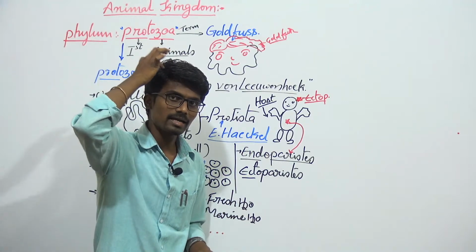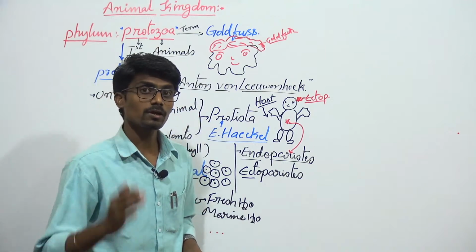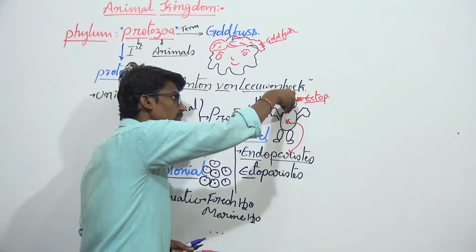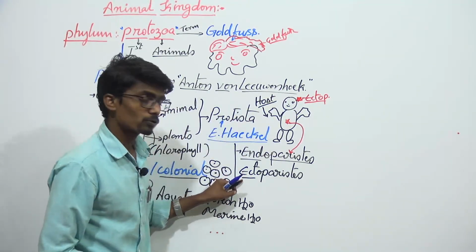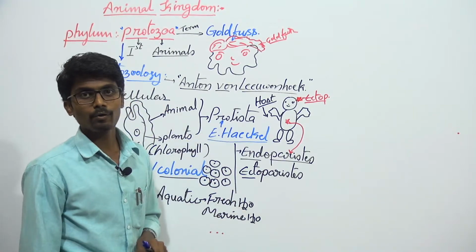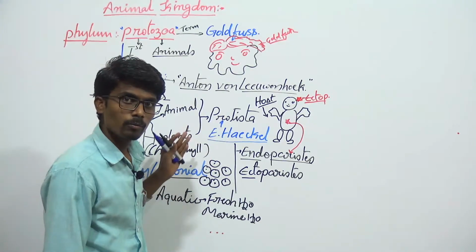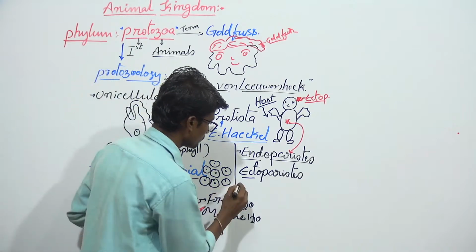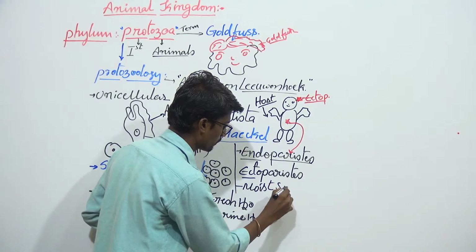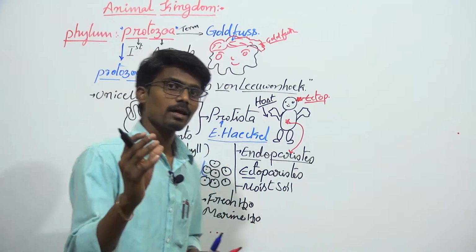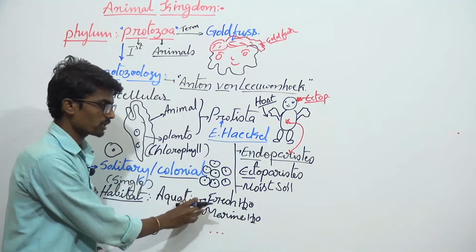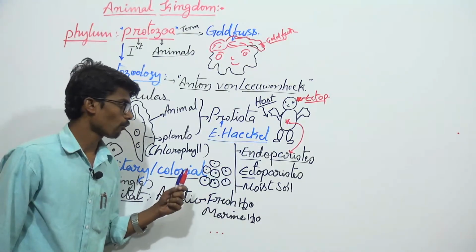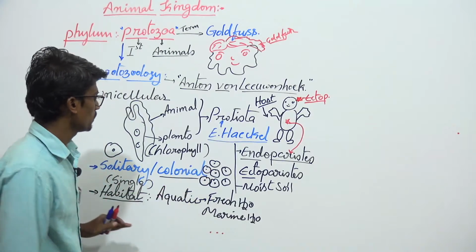You can take lice and ticks which are present in the hair or on the head. Those are also examples for what? Ectoparasites. Like this, some of the protozoans are living within the host. Those are endoparasites. Some of the protozoans are living on the host. Those are ectoparasites. This is the habitat of protozoans. In some textbooks they have given that protozoans are also present in moist soil. These are the habitat of protozoans, mainly found in fresh water, marine water, and as endoparasites or ectoparasites. Some are living in the moist soil. This is the habitat of these protozoans.